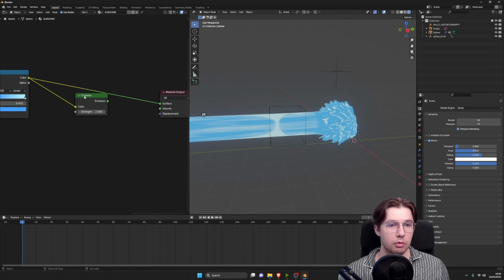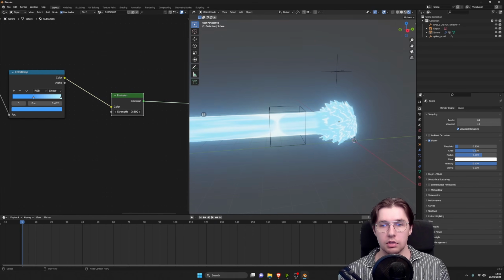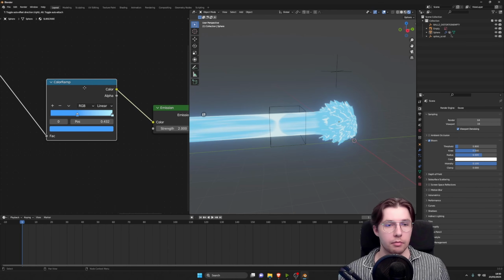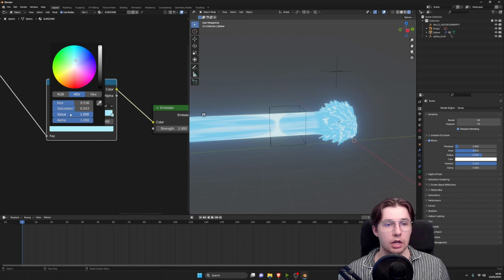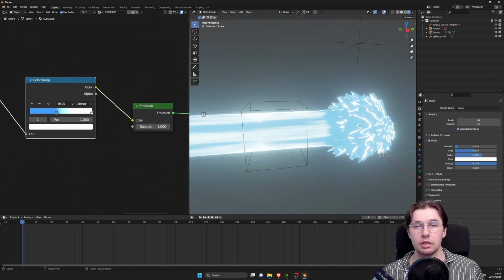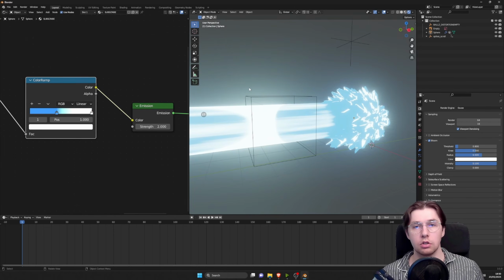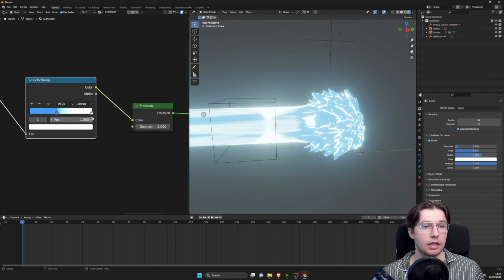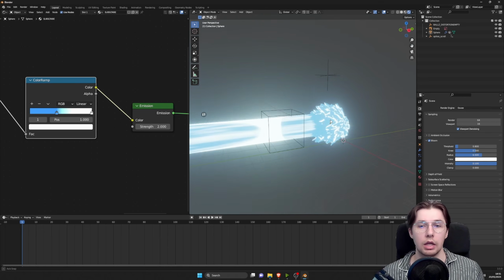Now let's go back to the emission and connect this one to the output, so we have this nice glowy thing. And you can see we can increase the strength and then everything sort of glows more or less the same. But a neat trick is we can also go to the color ramp and choose, let's say, this bright color stop, go into the color options and change the value here by manually typing in something like 5. And then what happens is not the whole mesh is just emitting more light, but only the areas that are of this color. So you sort of have like this local emission control.